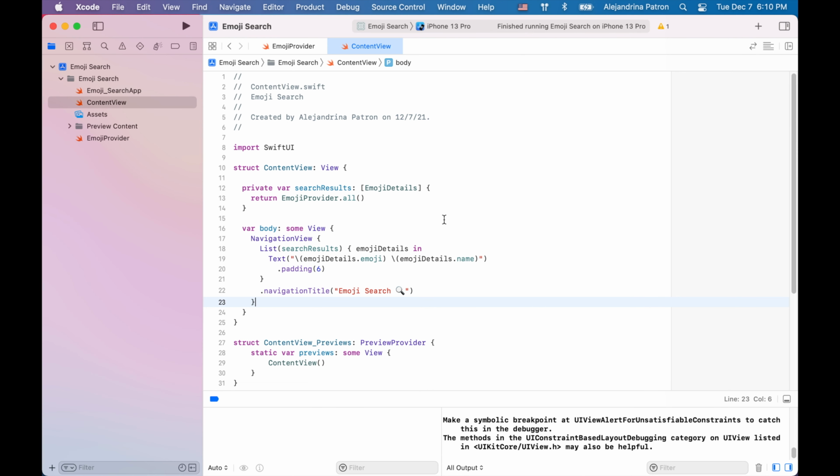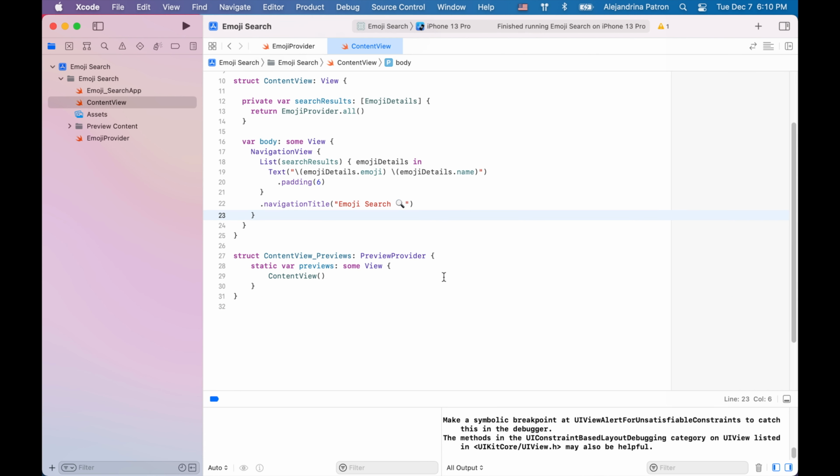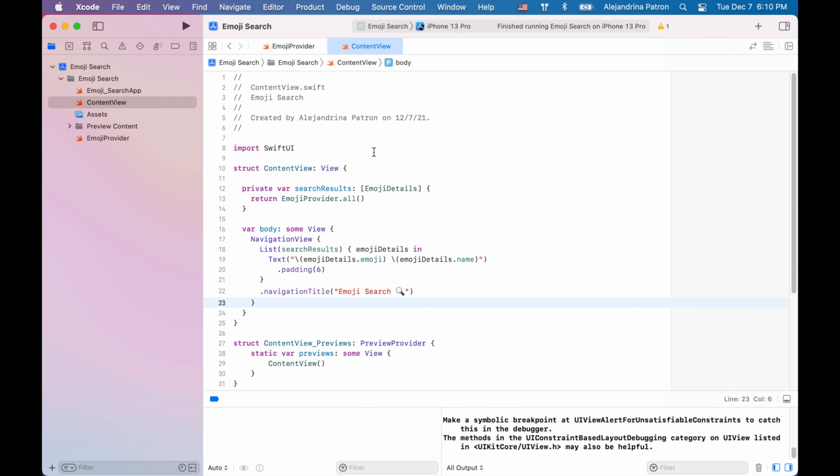And the first thing we're going to do is add a new struct called EmojiDetailsView, which will show the emoji details. So let's add here struct EmojiDetailsView, which is of type View.